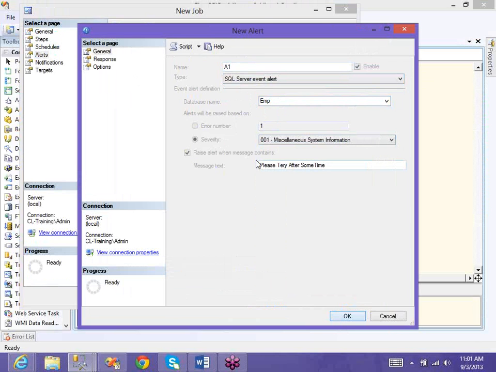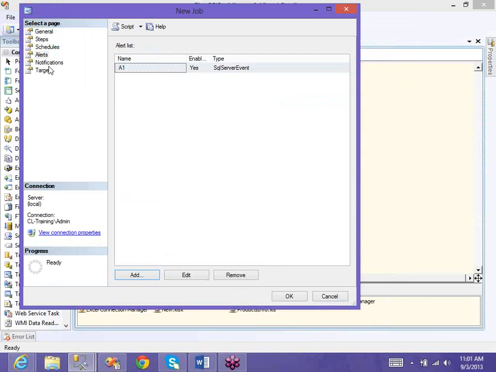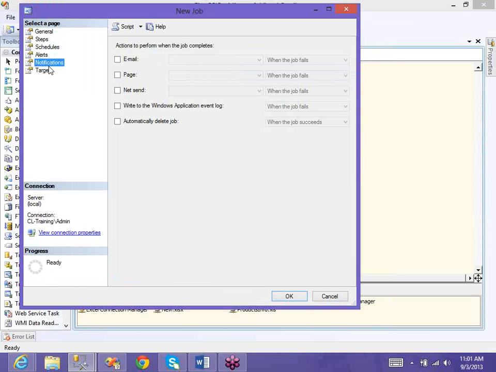Okay, next, notification. This is different. Notification means what? What happens when the jobs are having some problems? Nobody is executing it. The system is automatically scheduled and executing. Nobody knows what is happening. And if it is throwing an error, nobody can see the blue, yellow, green, and red color symbols. Then it will throw the errors and store them in the log file. But when somebody has to be notified through emails, select the email.